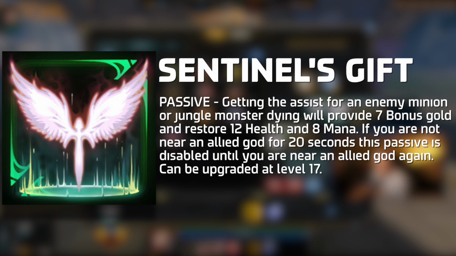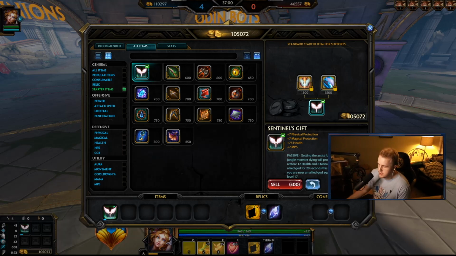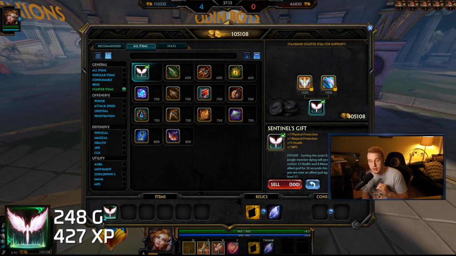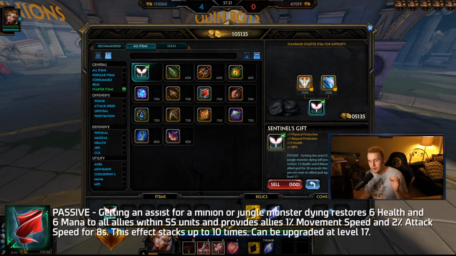So with Sentinels, you are getting an extra 7 bonus gold for every minion assist. It doesn't matter if it's a jungle monster or an enemy minion, everything that dies, you're getting 7 extra gold. So for soloing both purple sides, splitting the purple buff, heading to lane, and then splitting 12 minions, 6 archers and 6 melees, you'll be getting 248 gold and 427 XP.